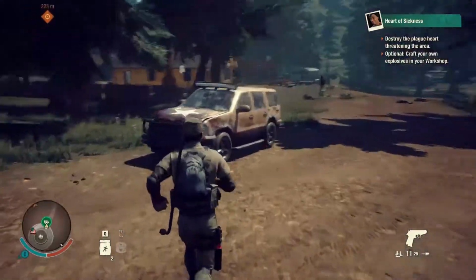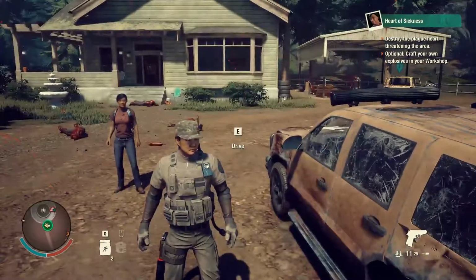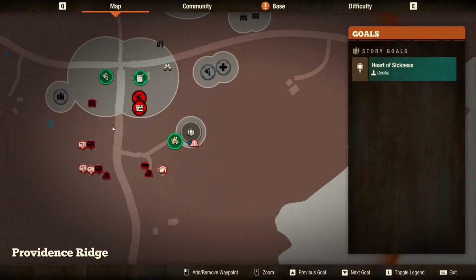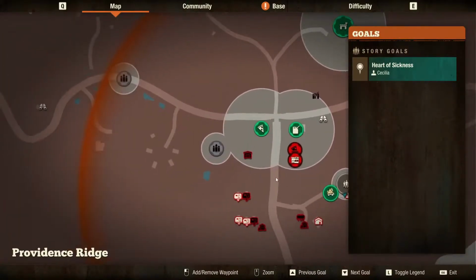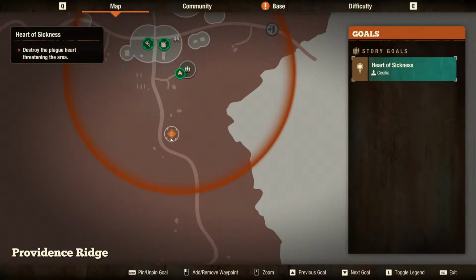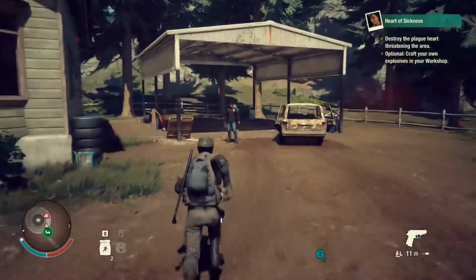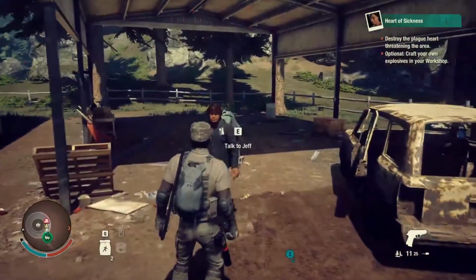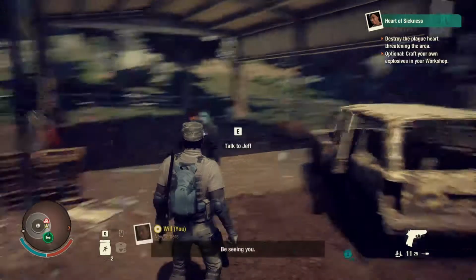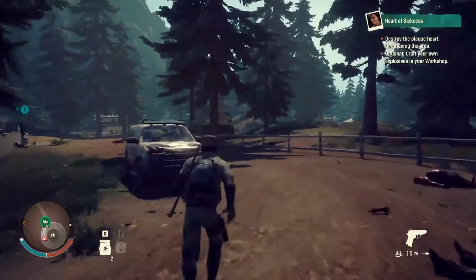Let me just loot this crate outside. I don't think I've done it last time. Okay, Jeff. Are you coming with us, Jeff? Enlist follower. Only host can enlist. Can you enlist him as well? Oh man, I've got a squad. No, I can't. That's not available. You don't want to come with us. We only get to take one.